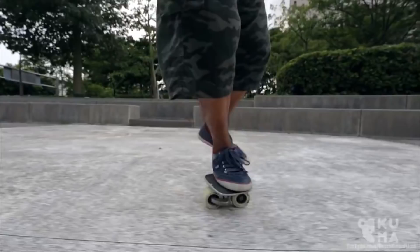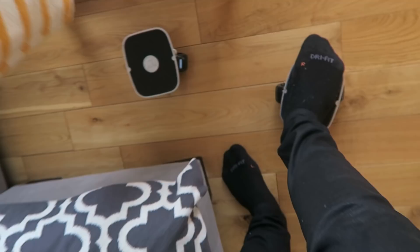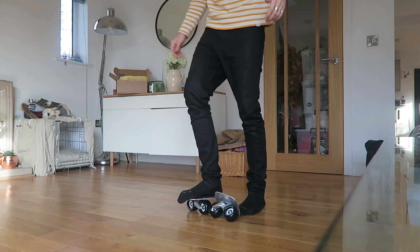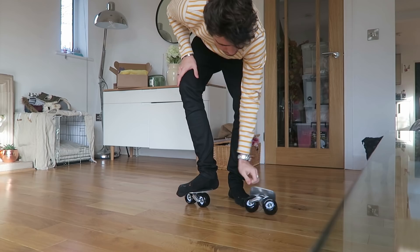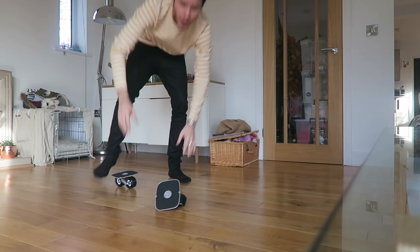I know I'm never going to be that good, but I just thought this looks like my kind of thing — something I want to try. So I bought two of them, obviously — you can't just do it on one. Oh my gosh, they're so much harder than they look! My quinoa is ready. Let me try it out. It's definitely much harder than it looks. Imagine if my legs go either side! I think these are going to have to be something I take to my office to learn, because this is blooming impossible and I'm going to split my legs.